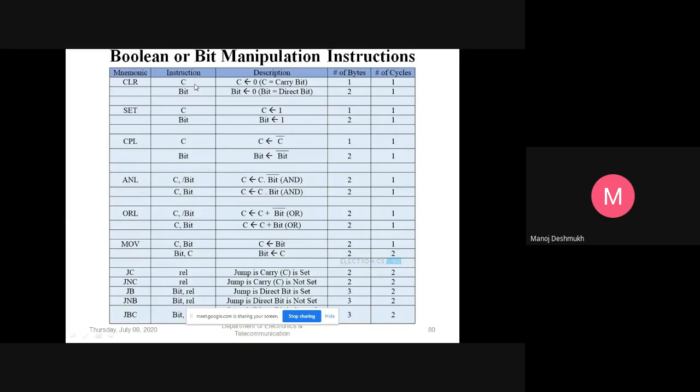For a single bit, two possibilities are there, either 0 or 1, that is reset or set. So C is always accessed through these bit manipulation instructions. And if you want to access a single bit from a port, like P0, P1, P2, we will go with bit manipulation.